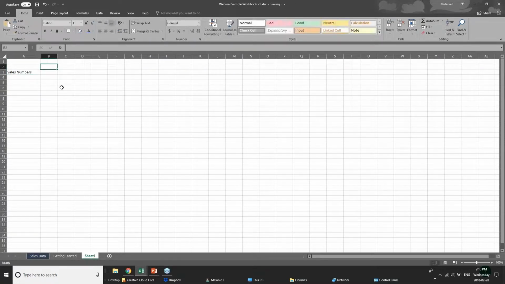So I'm going to just put up here January 2018. And then I'm going to put my sales number of 20. As I mentioned, it could be numbers, and you'll see here B3 is 20. We'll see here A3 is letters, and up here we have a date, and see that it's formatted for a particular type of date. Excel recognized as soon as I typed in January 2018 that it's a date, and it formatted it a certain way.